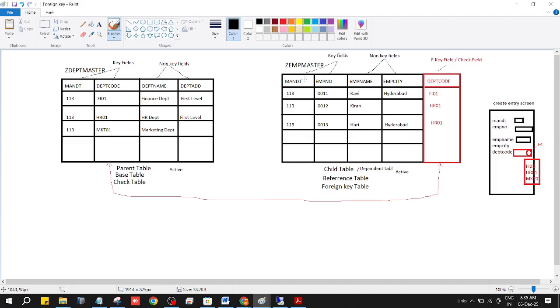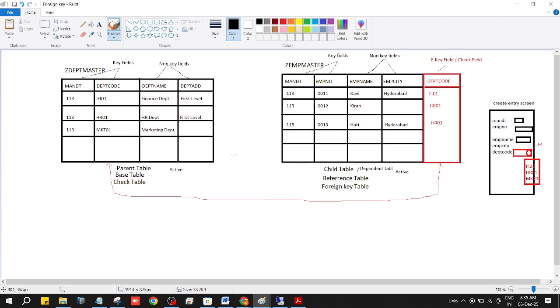Key area is the first 16 fields, and from the 17th onwards, all the fields are considered non-key area. It doesn't mean that 16 is a must; at least one key field is there.